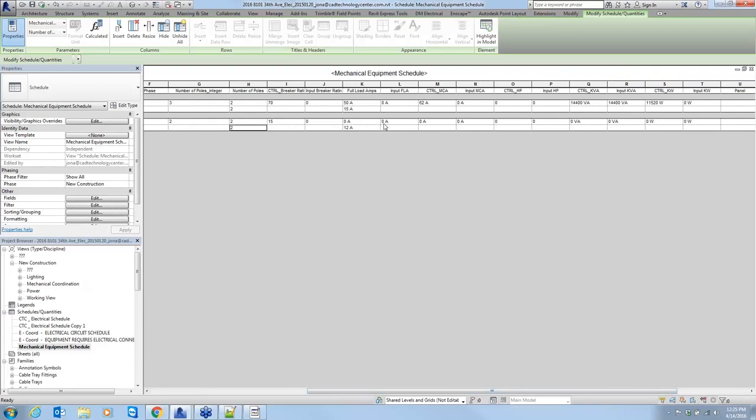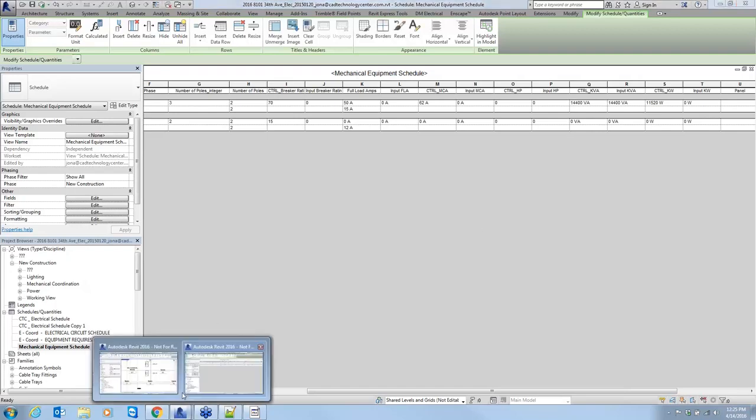If we come over a little further, here I've got full load amps based upon the kVA within our mechanical equipment.